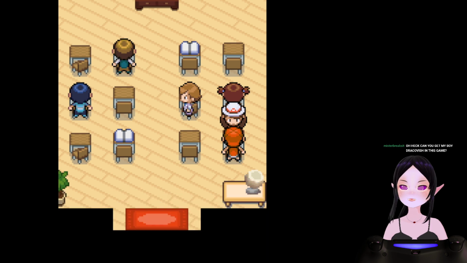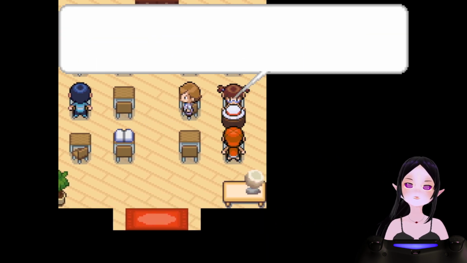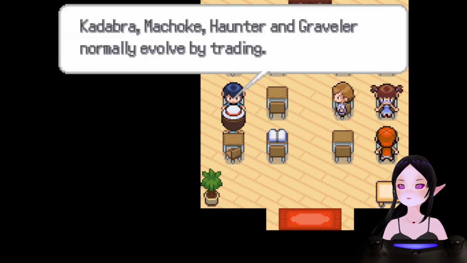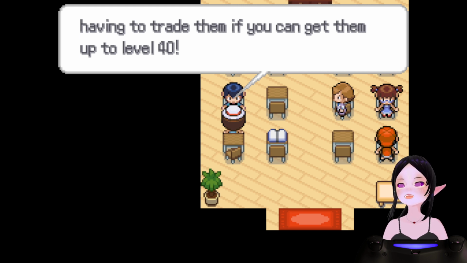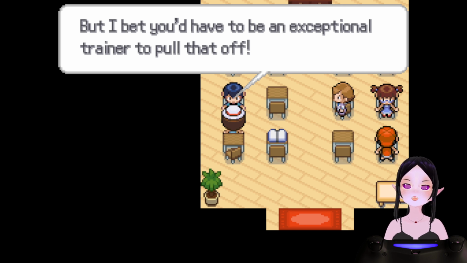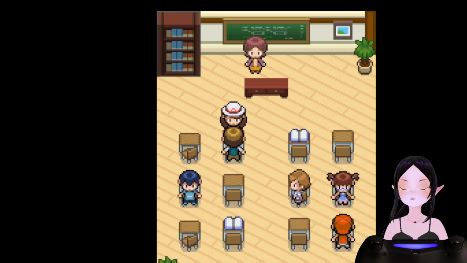Morning, fighting stuff is boring. I just want to battle. Fused Pokemon learn moves from both Pokemon. Isn't that great? Kadabra, Machoke, Haunter, and Graveler normally evolve by trading. Having to trade them if you get them... Why is it skipping some of your dialogue? I bet you'd have to be an exceptional trainer to pull that off. So Clefairy is a fairy-type Pokemon. Interesting.